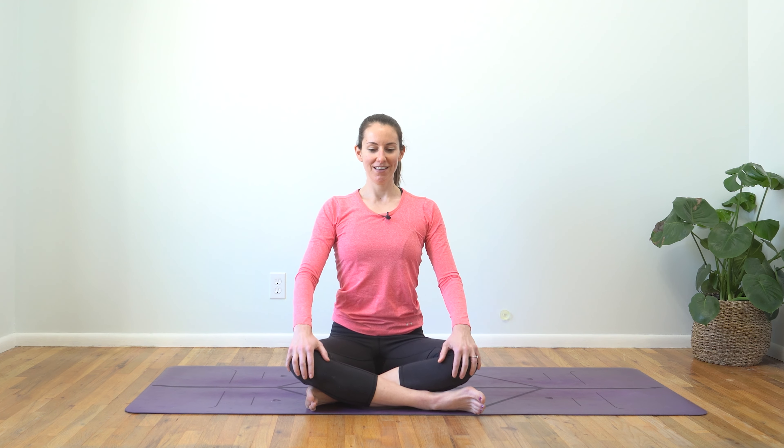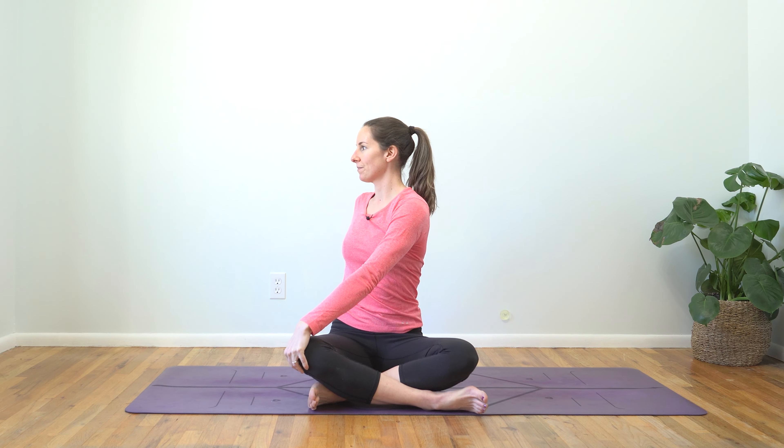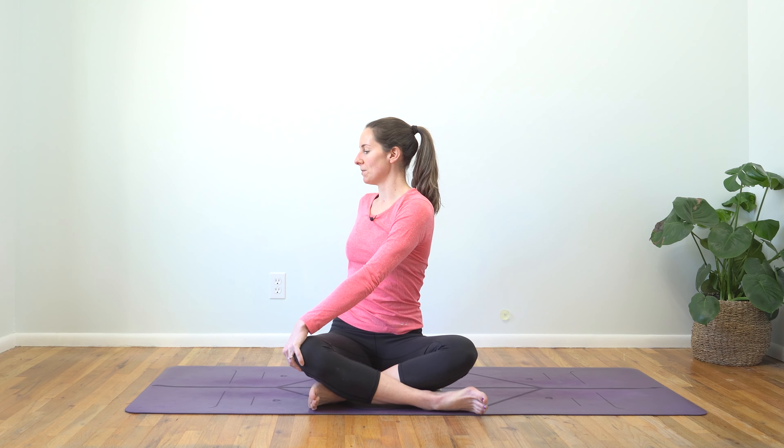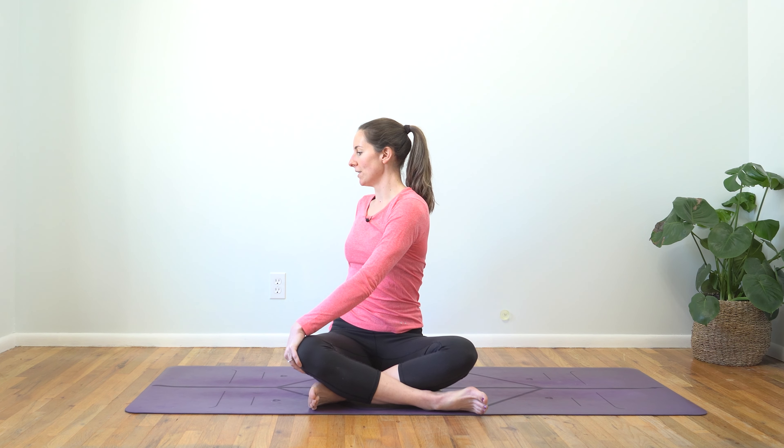Then we're all going to make our way back to our comfortable easy seat. Bring your hands back to your thighs or maybe to the tops of your knees, whatever feels comfortable, as long as we are keeping those shoulder blades down and in, keeping that opening through our chest. On your next inhale, extend your left arm up and overhead, and exhale, gently twist to the right — so left hand to right knee, right hand comes behind us. On your inhale, send that crown up towards the sky, create length in your spine, space in your spine. And then exhale from your core — maybe twist a little bit deeper. So inhales, we're creating that space, and as we release our breath, we have room to twist a little bit deeper. One more full breath in, one more full breath out. Inhale, unwind.